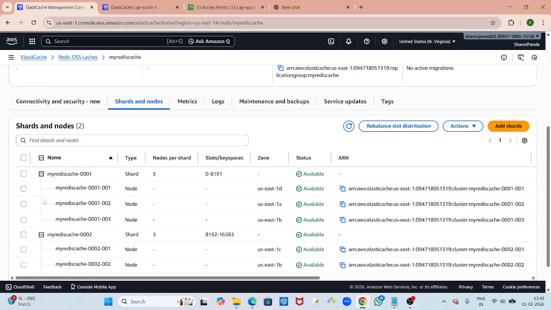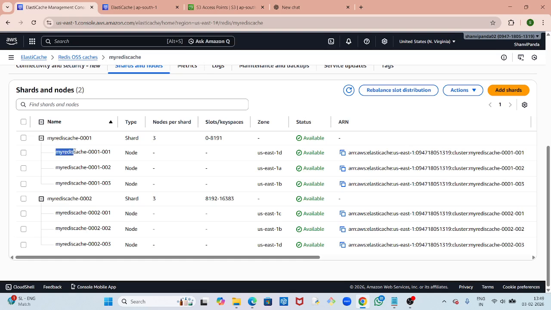Out of these 3 nodes, one will be your primary, two will be in standby mode, or you can say reader part. Just imagine, if this is my first node and it is the primary node, these two will be in standby in availability zone A and B, right? D will be your primary, A and B will be the secondary. The same case is here. If you see here, there are 3 nodes available, in data centers 1C, 1B and 1D. Either one of them will be primary, two will be secondary.